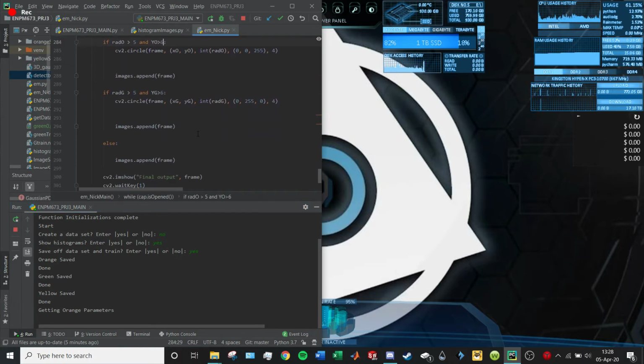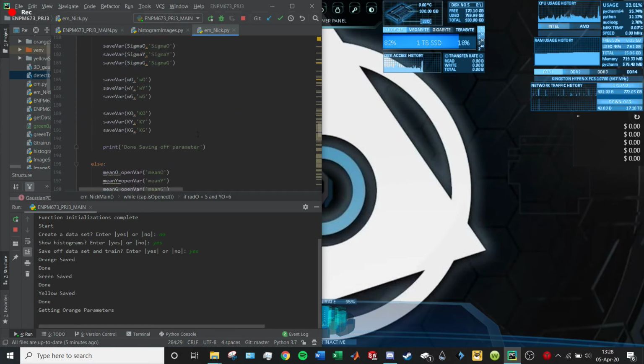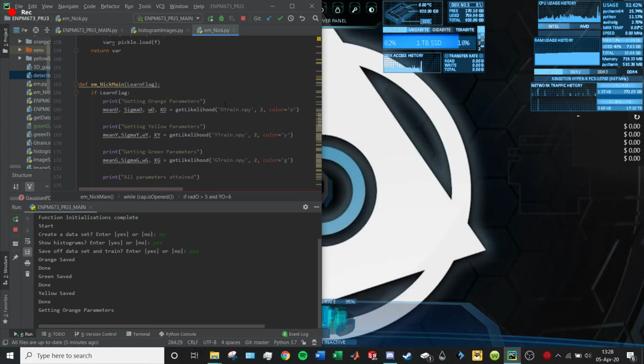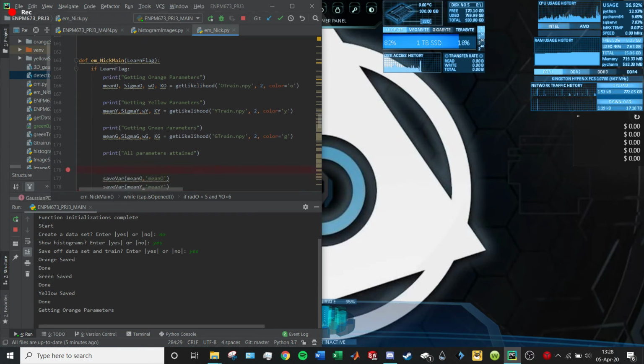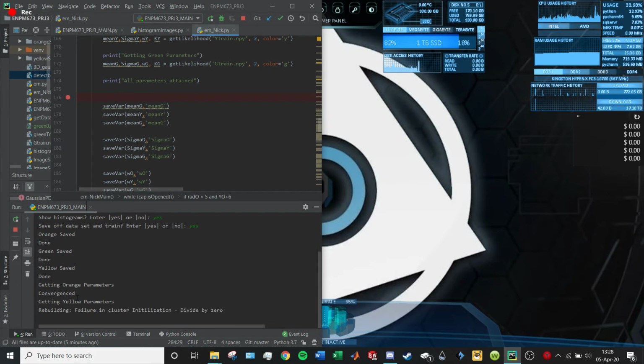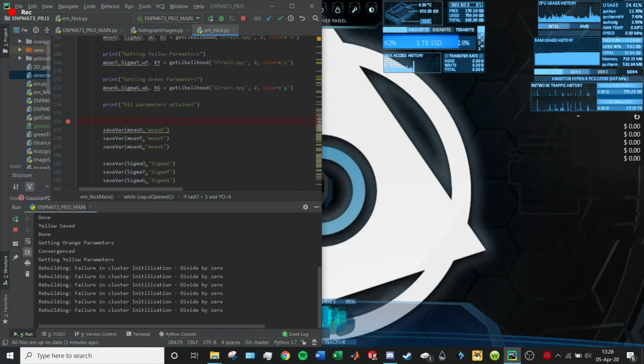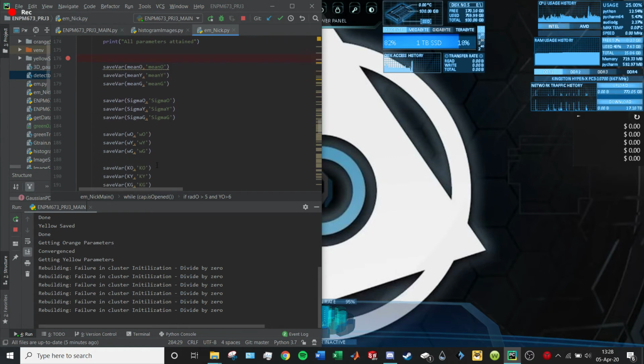We can go ahead and take a look. As you can see here, we're currently in this step. If we get all of our values, oh, there we go, we have converged. And as you can see here, we're getting some failures by dividing by 0. So it's retrying to initialize those parameters. And it seems like it just found a good one. If we get all those parameters, it will then save off by pickling.